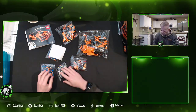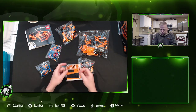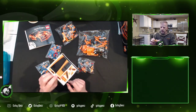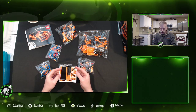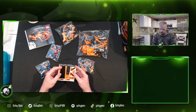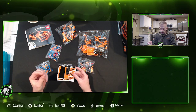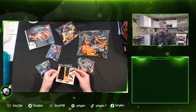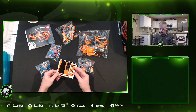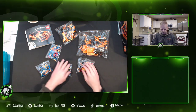So, packaging wise, everything's packaged up. Here's some stickers. These will go on later. When I get to the end of the build, we'll add the stickers, and I will show you exactly how I put those on. One tip I received is don't use your hands, but use tweezers, because the grease or oils from your skin cause the stickers not to stick appropriately, and over time they don't last very long. So we're going to place that over here.